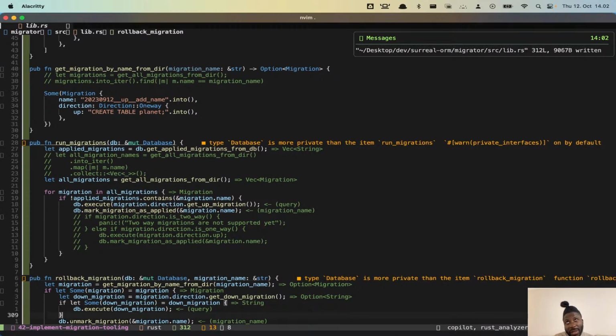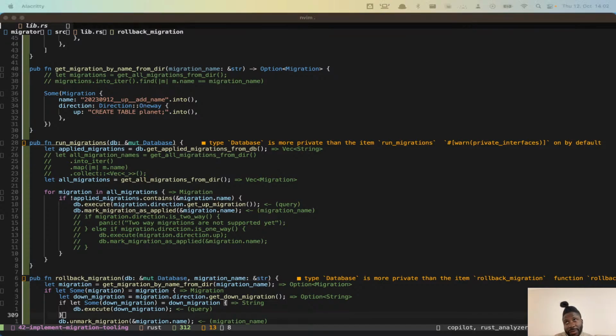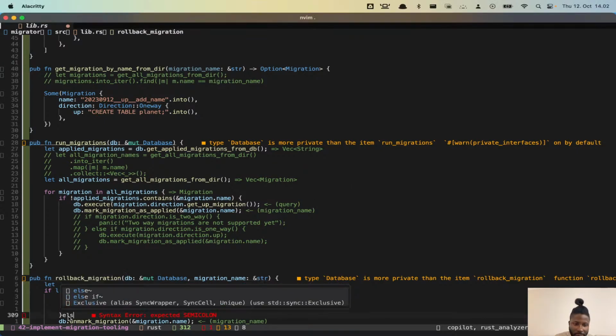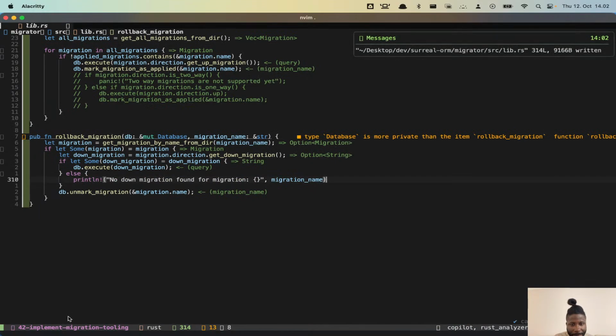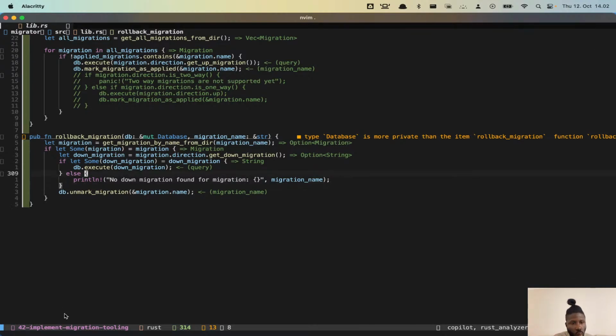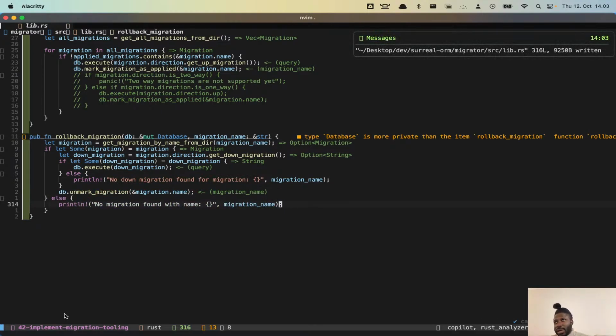We could probably panic here and say no, down migration doesn't exist. Let's just print that. Yeah, we can say something like, cannot roll back migration.